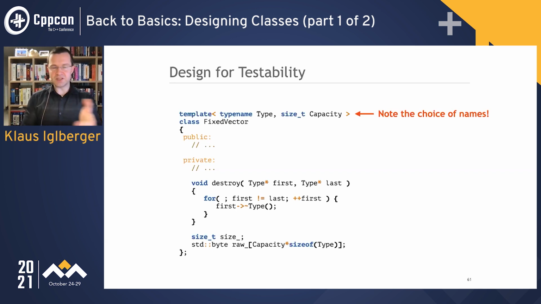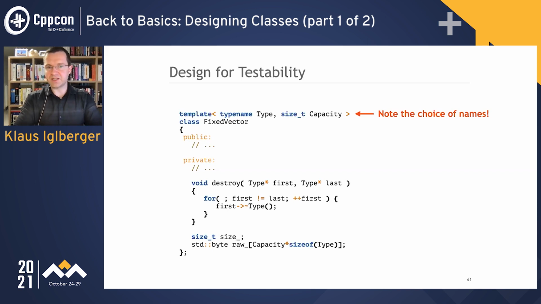So I can add elements by pushback or similar functions. And of course, I can remove them again. So I have a dynamic size up to that capacity. That, however, puts me in charge of creating objects in this buffer, but also destroying them. And that's the purpose of this destroy function. And that destroy function is, of course, the function that is supposed to go through all the existing elements and destroy them, for instance, when the destructors run.